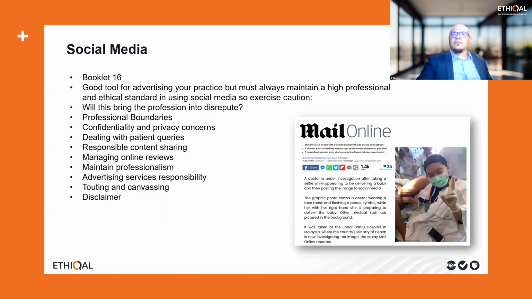Maintaining professionalism, advertising services responsibly. I think those are all quite obvious. I'll skip through that. Touting and canvassing. Ethel mentioned that earlier. So touting involves drawing attention to one's professional goods or services by offering guarantees or benefits that fall outside one's scope of practice. The booklet talks about situations where a practice might invite members of the public into their rooms because they're offering free Wi-Fi. So that's an example of touting.